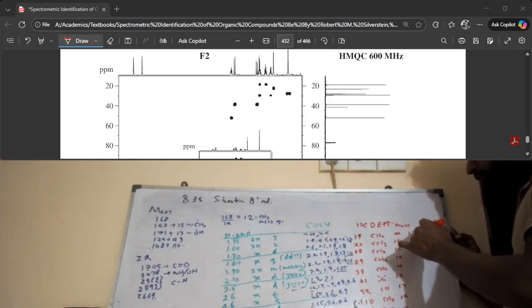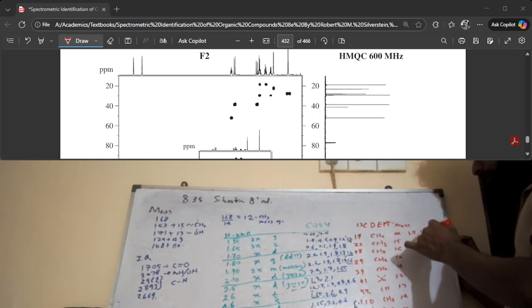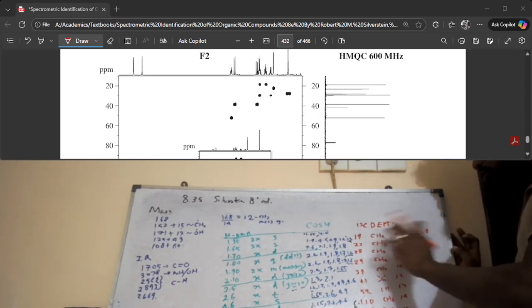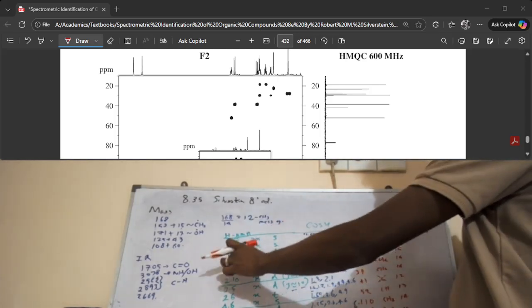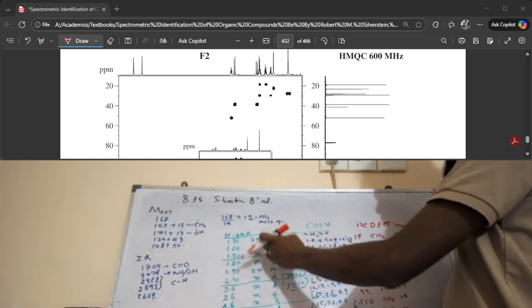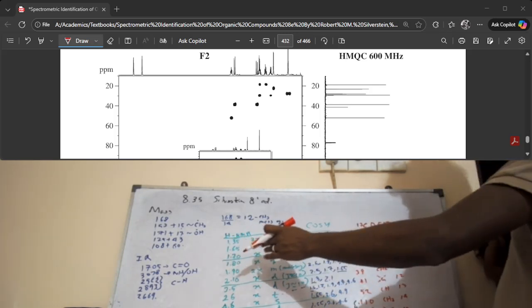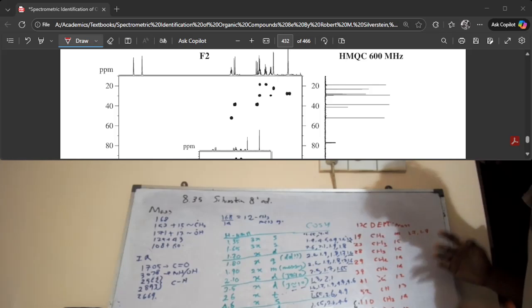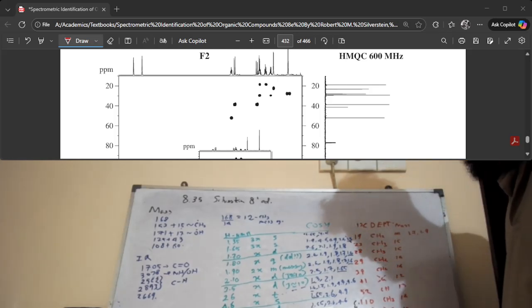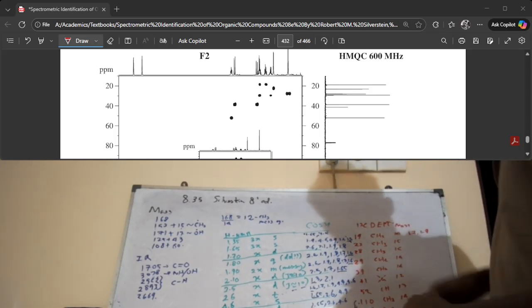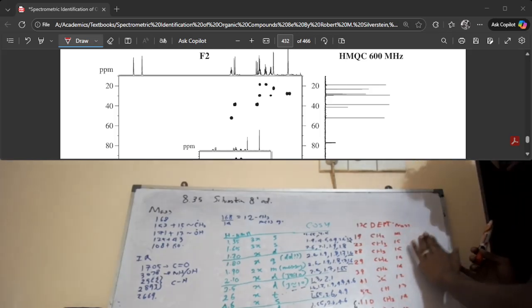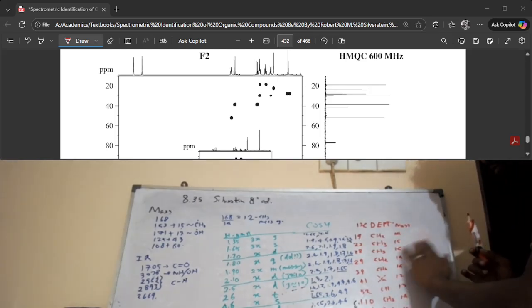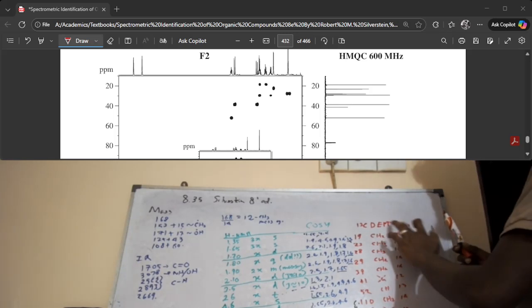This is 1.7, 1.9, right? As expected, CH2, two signals to one carbon. These are corresponding to a single carbon, single proton, and you see it confirmed right here. 4.6 and 4.9. So what I'm writing here is going to be the HMQC signals. And there's a separate HMBC as well at the bottom towards the lower end.